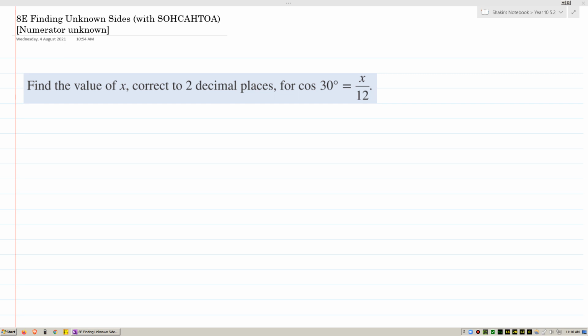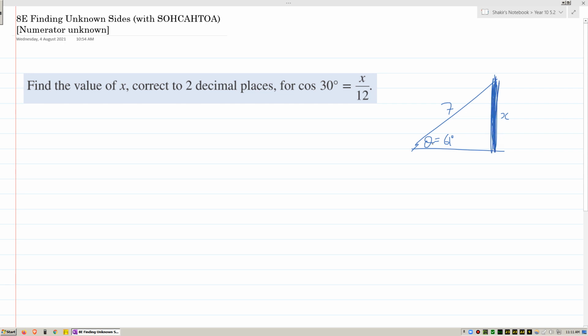Welcome to a lesson on finding the unknown side with SOH CAH TOA, and mainly with when the numerator is unknown. So don't worry if you don't understand that, it's okay. The point is, if you have a right angled triangle and you have some angle there, and let's say that is missing, but you do know this side, and let's say that's 7, and this theta, that angle there, is equal to, I don't know, 61 degrees, let's say. Then how would you find what x is? How would you find this distance? That's what we're doing today, right? How do you find the unknown side?